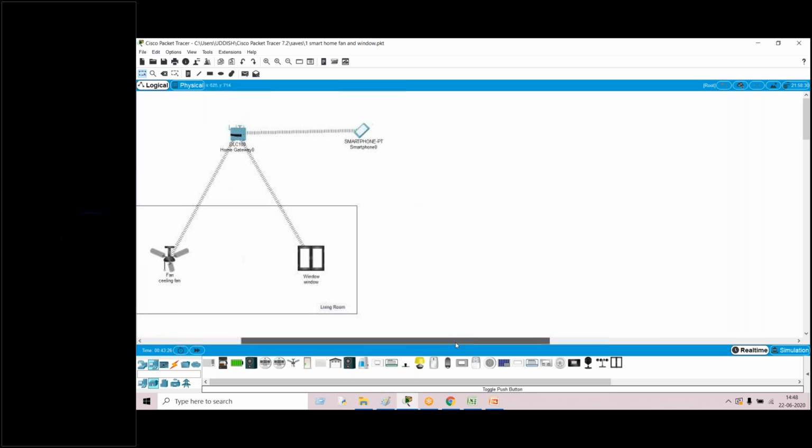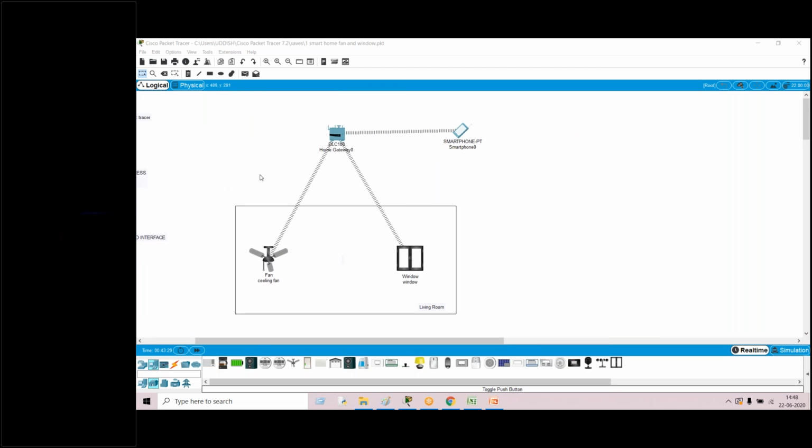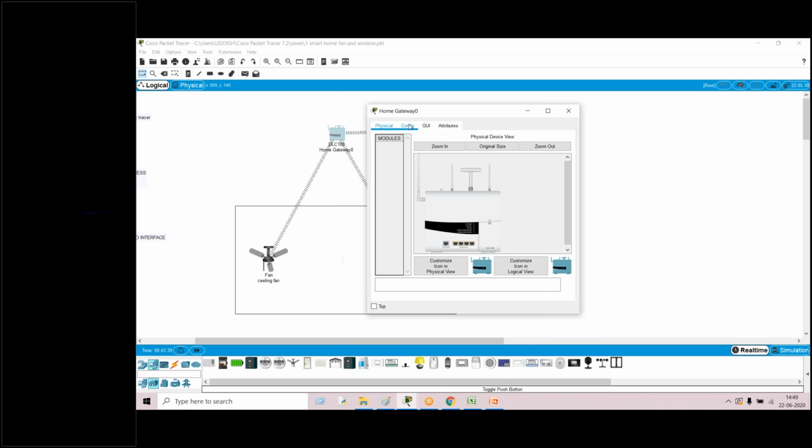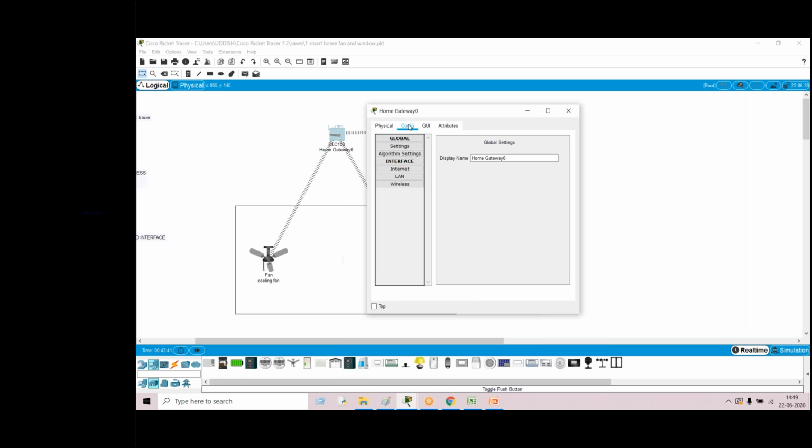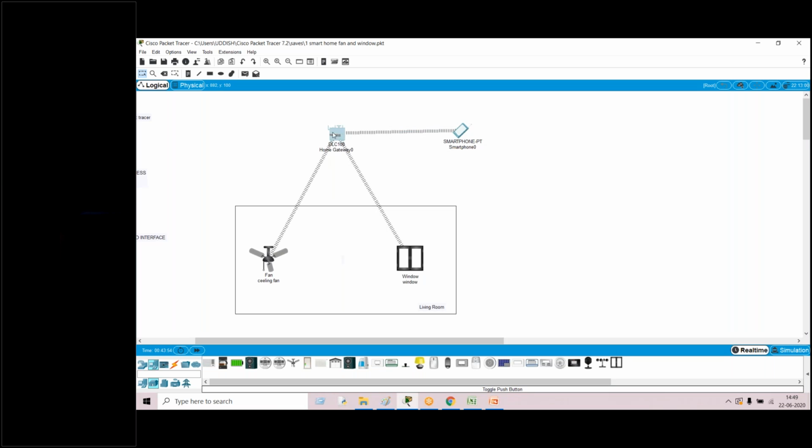Smartphone with home device. First of all, you should know the SSID of the home gateway. How to know the SSID of the home gateway? Click on home gateway, go to configuration, go to wireless. There you can see the SSID. Copy this SSID.